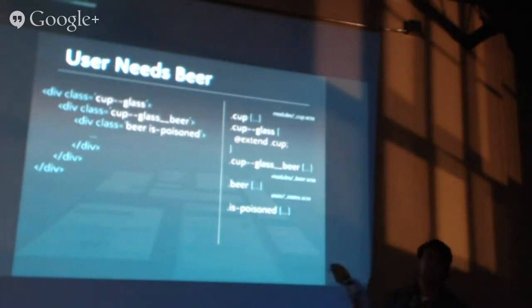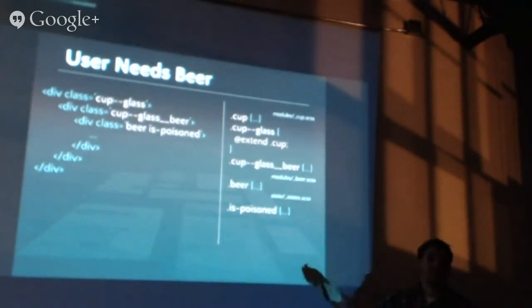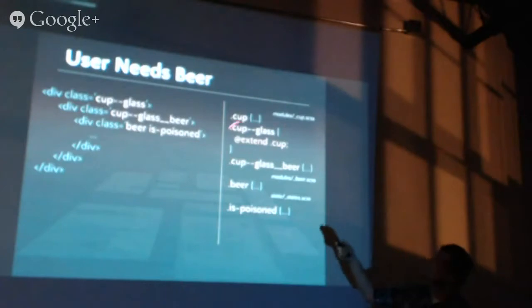It's written like it is in this state, and so when you are digging through HTML, or you're looking at the DOM trying to fix something, you can tell what's going on here. The beer has been poisoned, or the password field is invalid, or whatever it happens to be. You have these very logical sorts of things, and there's not a huge chain of classes here. There's not like 50 classes on any of these things, where you wonder, well, what does all this stuff do? It's just one sort of thing, and we've modified it here. And that's not the only approach there is, but this has worked for us really well. And when you look through your HTML, it's very clear what's going on here.